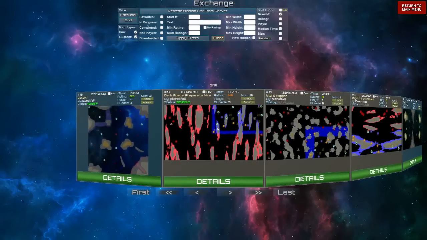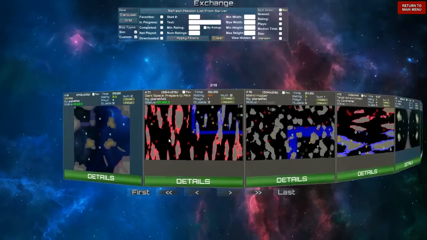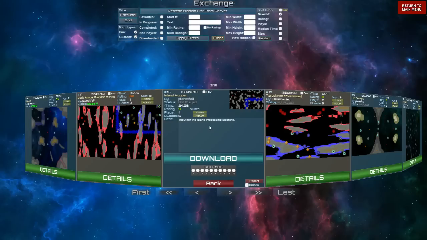The same with this one, I think. This one, I think, he built. It looks like it. This looks more random than this one does, too. So, we're going to try this one out and see what happens. Input for island processing machine. This must be... maybe this was a test map that he made? I don't know. Let's take a look at it. Let's download it. Let's play it.